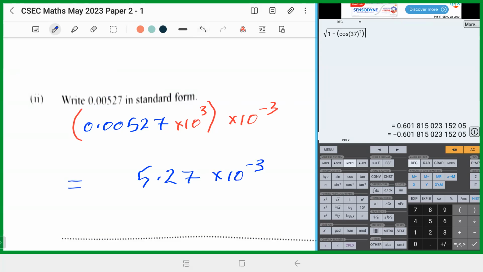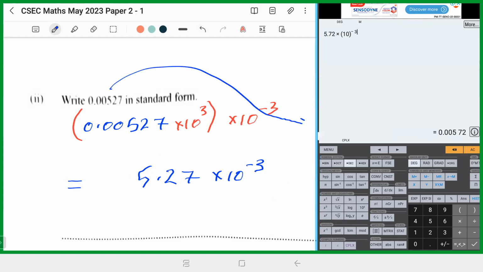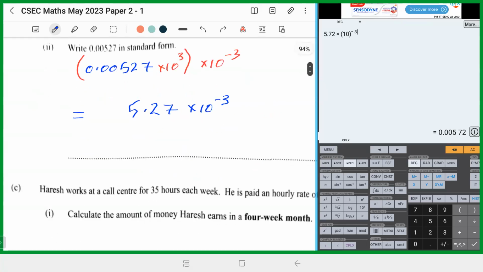This is it. All right? And if you want to double check, you can put this in the calculator and you're supposed to get back that. If you want to double check it, you can do 5.27 times 10 raised to the power negative 3, and you get back the same thing that we had before. You can see that value down here in the answer on the calculator. So sometimes you have a calculator, you do something in standard form, you can put your result in the calculator to see if it is correct. All right? That finishes that part.